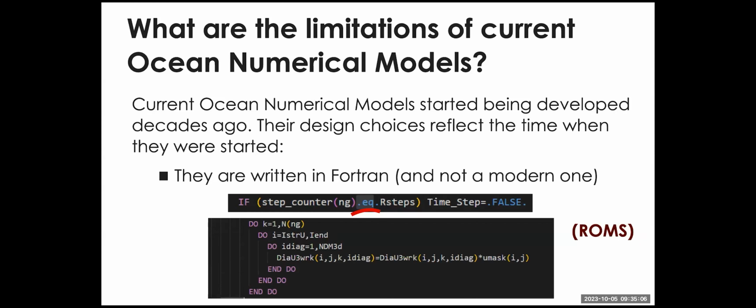So here I'm showing you an example of code. This is a model that we are trying to replicate. And you can see, for example, they use the old way of writing operators, which is not very clear. They don't use matrix operators. So they do all the loops, and they don't even use the best ordering to make use of the cache. So that makes this program very difficult to read, especially for modern programmers, and not very optimized because of the way that things are written.